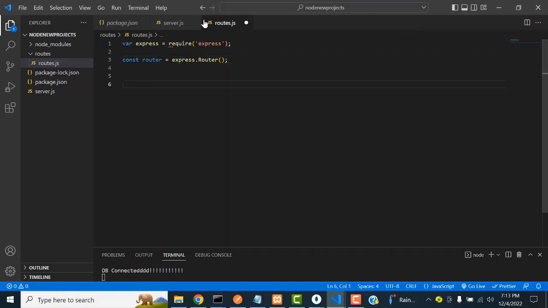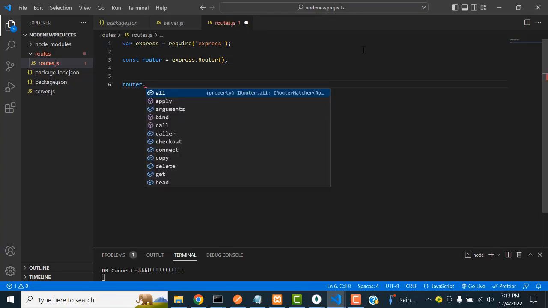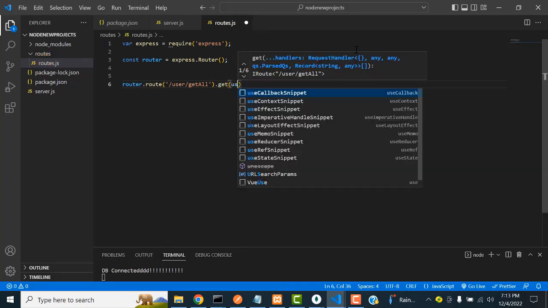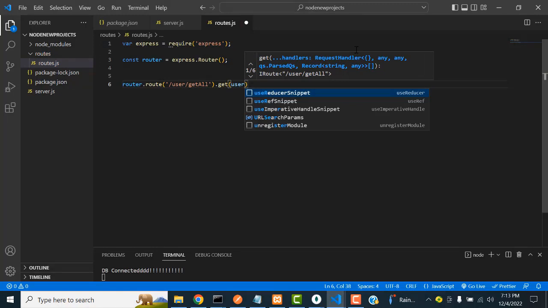Here you have to write router dot route. Here you have to mention the URL. Okay, if the URL is coming as slash user, you write getAll. If the URL comes in, you have to go to the get user controller.